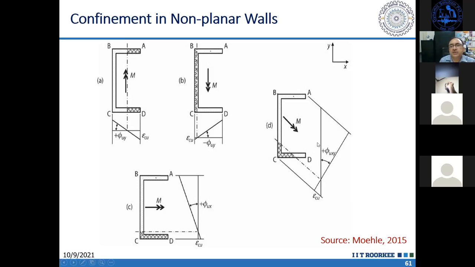Now, if this is the direction of the moment, then this portion will require confinement. And similarly here, if the moment is about this axis, then we can see that the compression will occur in this portion and this will not need confinement. So in this case, the whole of the shear wall, because the bending moment can come in any direction due to earthquake, and it will be a combination. So it can be about an inclined axis as well. So the whole portion will be subjected to compression due to some action of earthquake, and that's why the whole section needs to be confined.